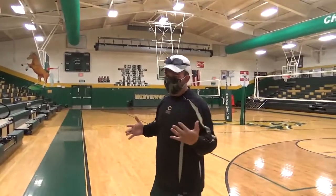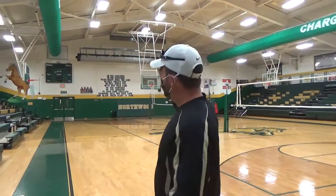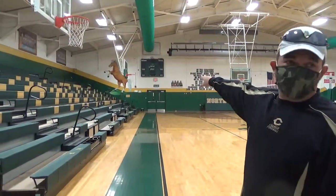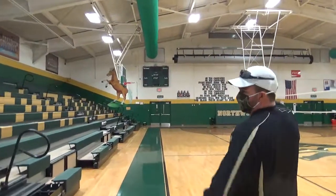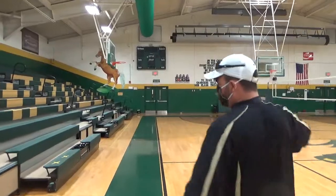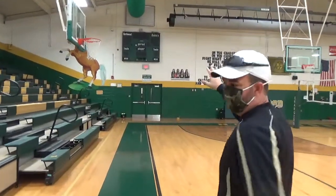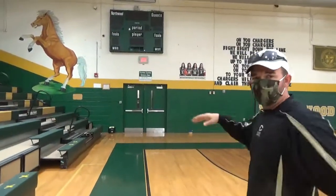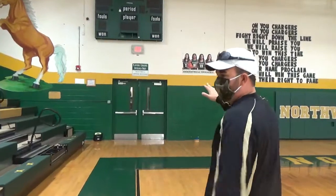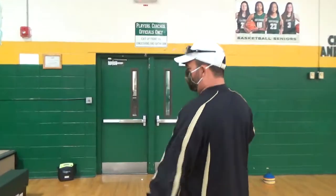So as we're watching our event, and let's pretend that I'm a JV parent, after my child's done playing, we're going to ask that you leave the exit for the gymnasium, and walk with me. The exit for the gymnasium is going to be on the far end, and we typically have never allowed parents or any spectators to exit this way, but due to COVID-19, this is our exit route. We're going to have the entrance open for the varsity parents to come in after.